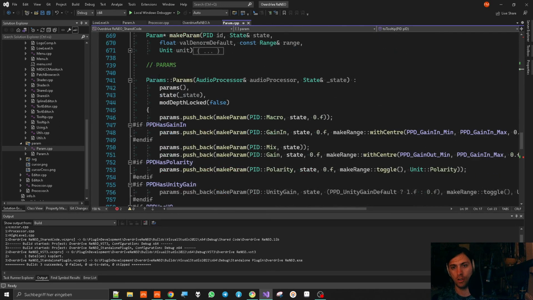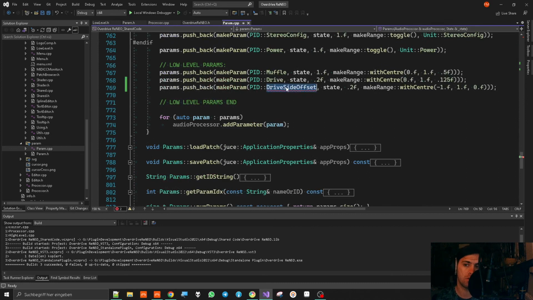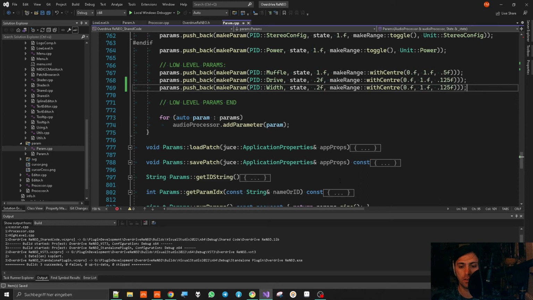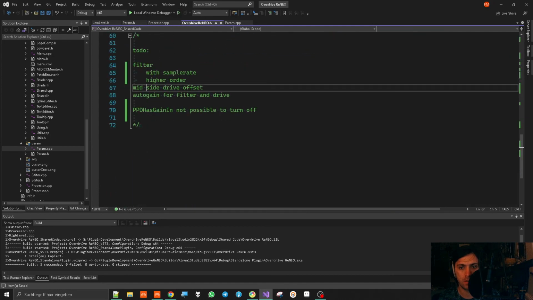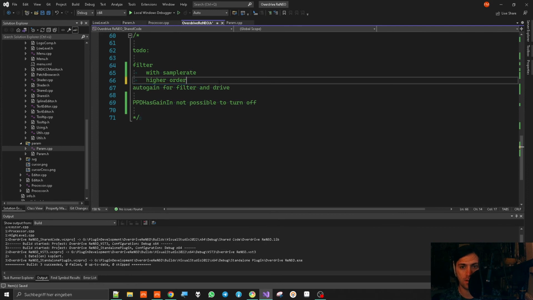And now I want to also change something about the range, because it sort of felt like it did the same when I went to left and right. So let's only go to the right and also add the same skewing here so that we have more precision on the low values. And yeah, so now that we have figured this out, we can go here and say mid-side drive offset is solved. And now I can let my cat out.